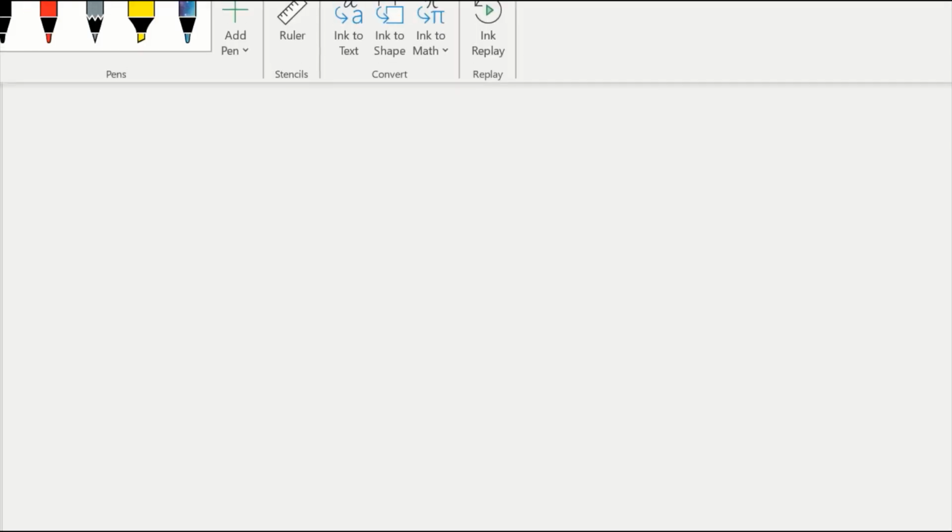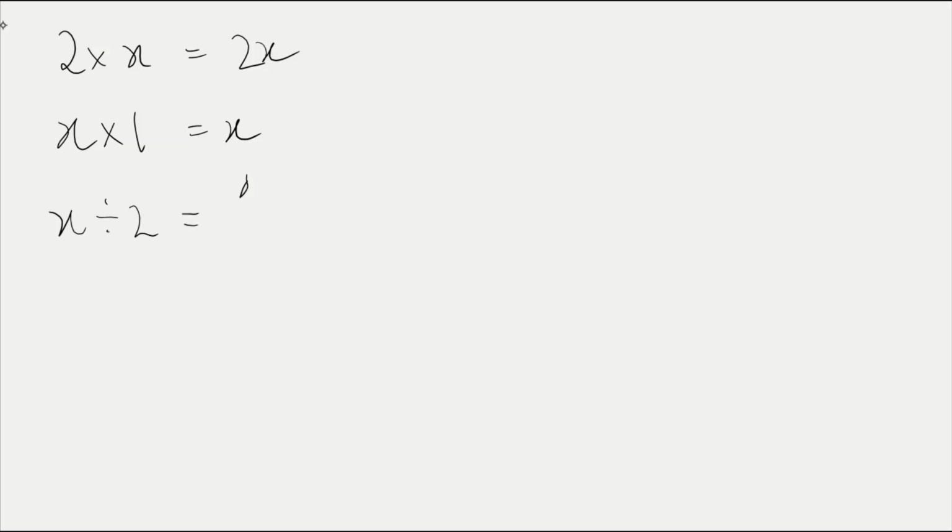So there are actually rules when you write algebraic expressions. They should be written in the simplest way. So 2 times x should be 2x instead of 2 times x. X times 1 should be only x. X divided by 2 would be x over 2. Or x divided by y should be x over y. Now when you have a product of a number and a variable, the number is written first. So 2h and not h2.